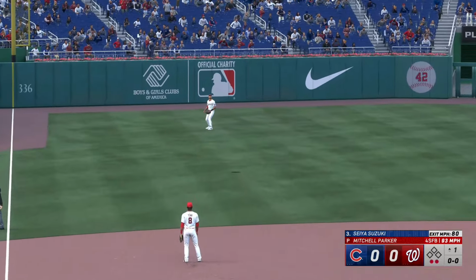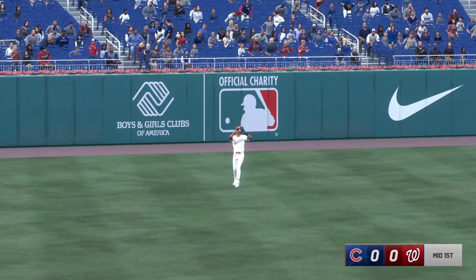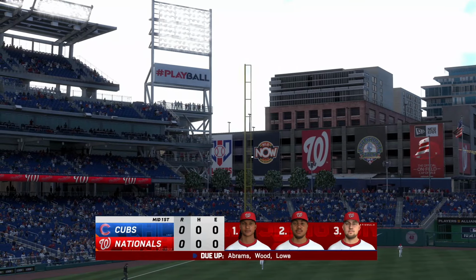Swing and a high fly ball, left field. Makes the catch, inning over. We'll go to the bottom of the first, 0-0.